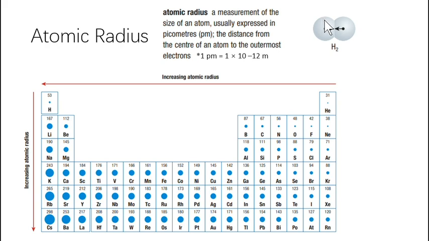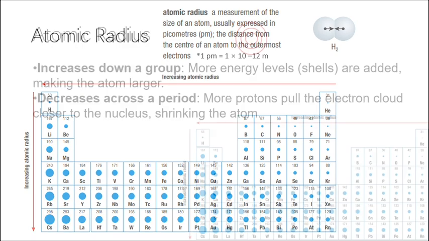Atomic radius is a measurement of the size of an atom, and it refers to the distance from the center of an atom, or the nucleus, to its valence electron. An individual atom is incredibly small, and its radius is usually expressed in picometers. 1 picometer equals 1 times 10 to the power of negative 12 meter. And in a diatomic molecule such as nitrogen, N2, oxygen, O2, or hydrogen, H2, the atomic radius is defined as the distance between two nuclei, and take the number and divide by 2.